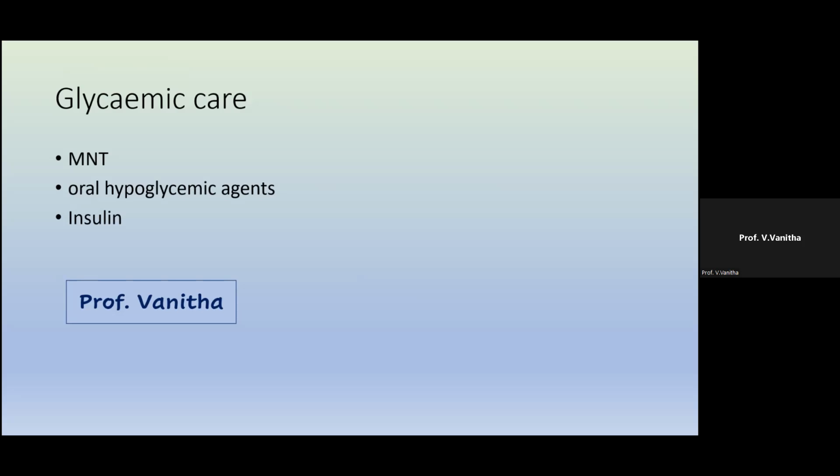I would like to start with MNT, medical nutrition therapy, but it might fail in this case because the fasting as well as the postprandial both are high. Whenever the fasting is high, the MNT mostly fails. But anyway, one week at least we have to try MNT, and then go on to insulin therapy, which has better control than oral hypoglycemic agents because already the baby is macrosomic. So MNT followed by insulin will be my preferred line of management.